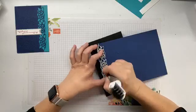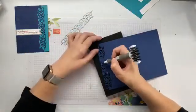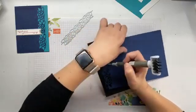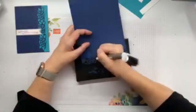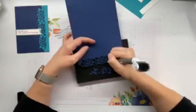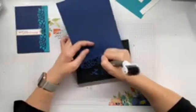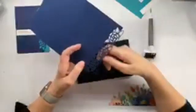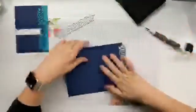I'm just popping through these really big ones while I can see them. Right. Okay, let's see, majority of them have come out, which is fantastic. Makes me happy. This one isn't as bad to weed as some of the border, some of the frame layers. I keep on calling them frames, but they are the ornate layers. Ornate frames are a carryover, and they were with the Halloween set in the holiday catalogue, but they are still available. Okay, so I've got this.